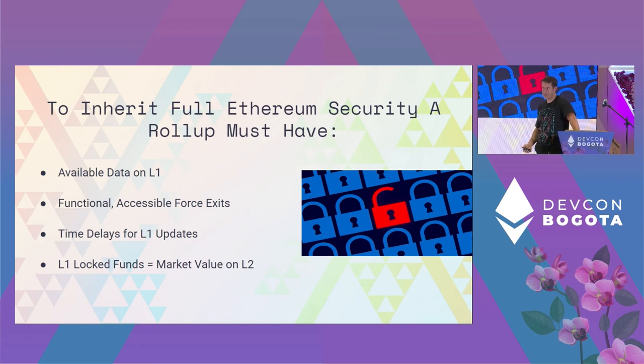The best way to think about this is, a lot of the L2s are starting to get traction with direct transfers to them. They might even have their own state from different contracts and native tokens. If you have a native token on an L2 and you don't have assets backing it up on the layer one bridge contract, then the ability for you to inherit Ethereum security and take your assets off isn't there. So it's really important that as we move forward, any state that is native to the L2 is known for the risk that it has.